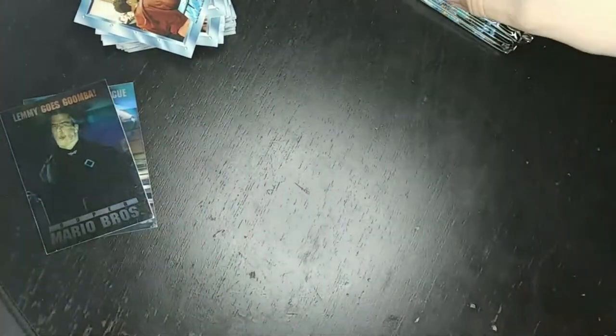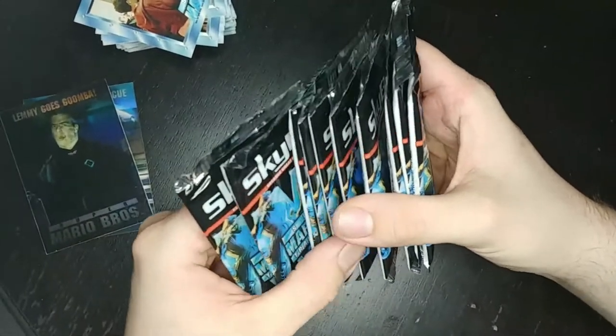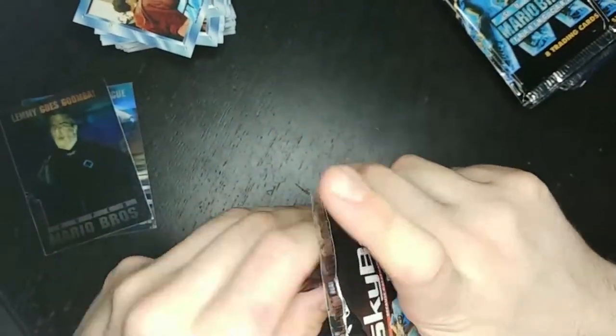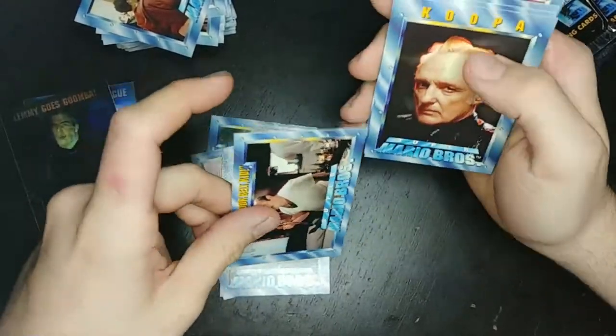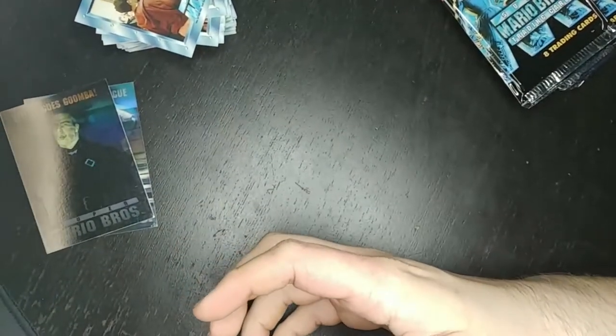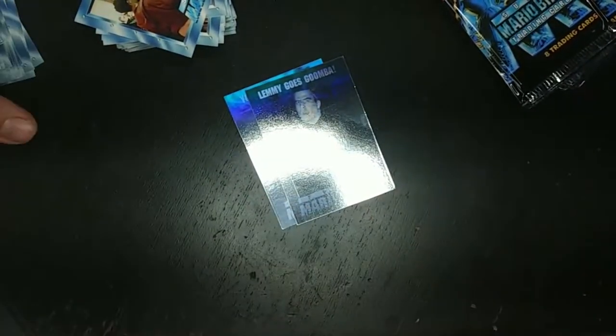That's two hologram cards. We're missing one, so hopefully we can get it in these next 10 packs. 10 packs left. Can you feel the excitement? I know I can. Let's see. Seeing duplicates already here, but we'll see. Okay, we've seen it. Got it. Okay, so these are all the duplicates we have so far.